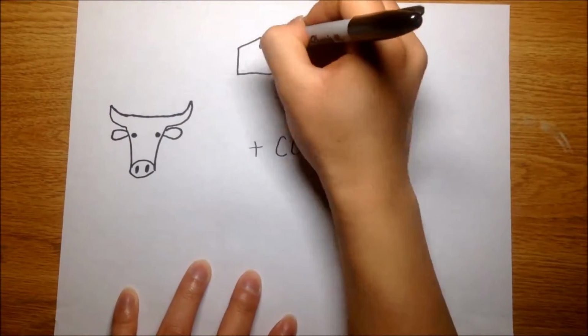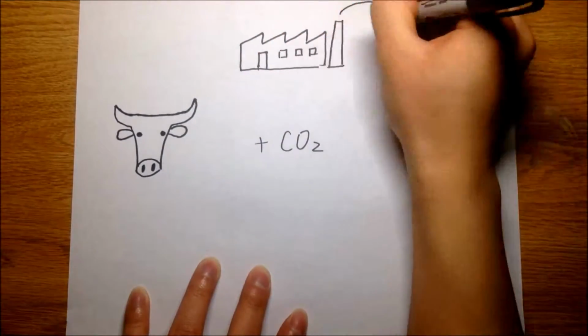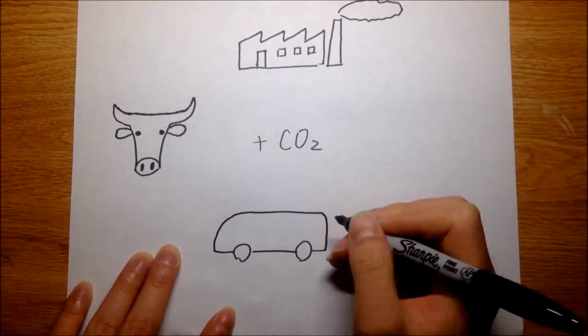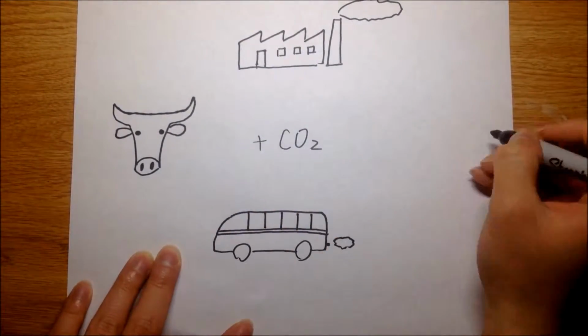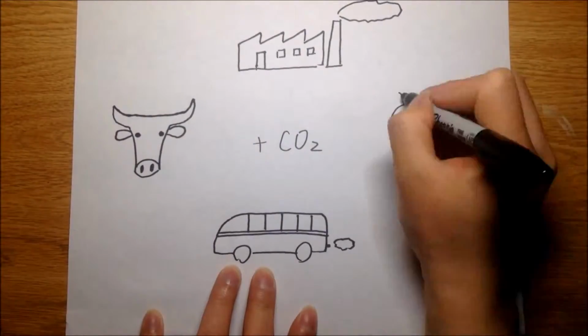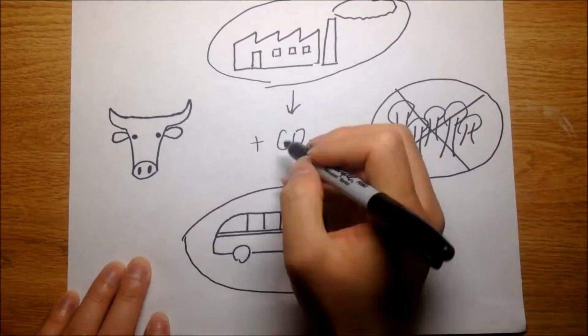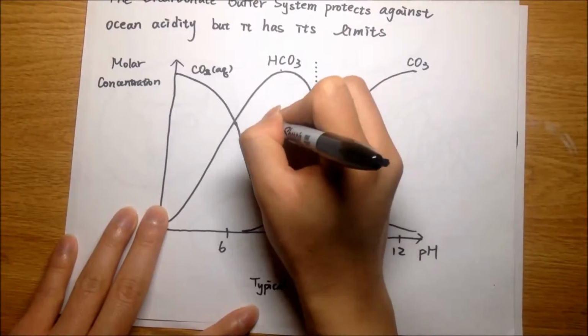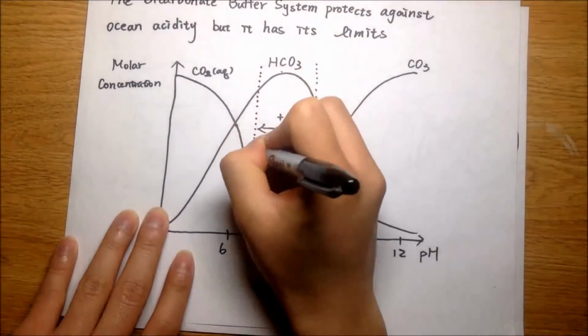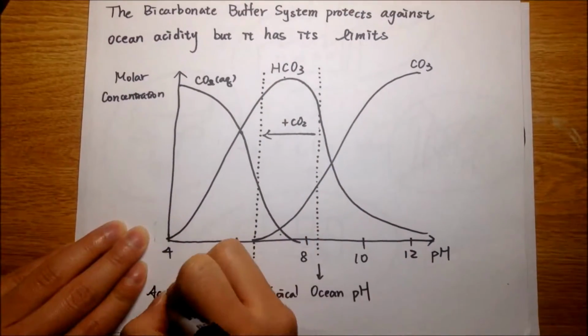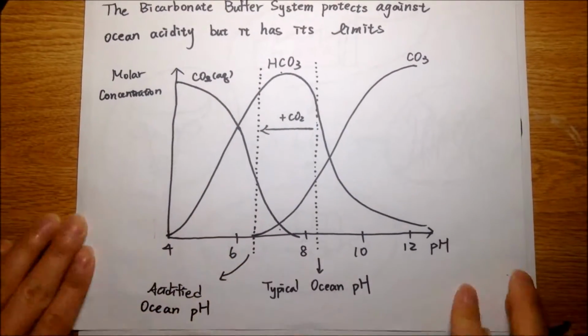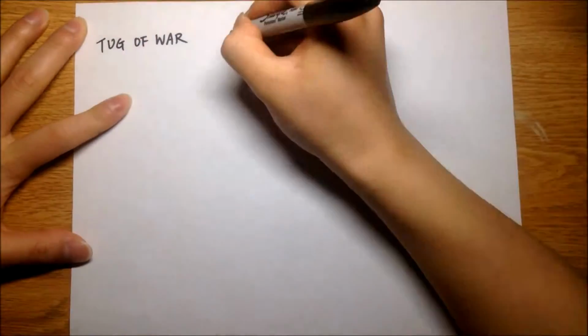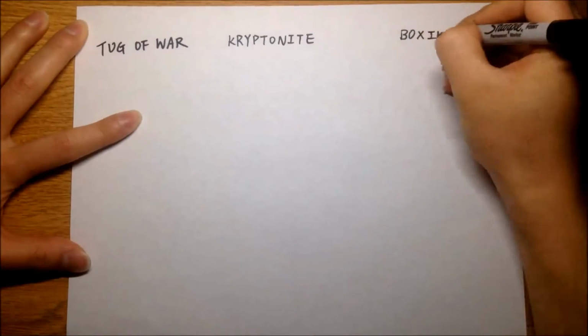By polluting the atmosphere with carbon dioxide from industrial projects, overbreeding animals, using CO2-intensive vehicles, and cutting down carbon dioxide-consuming rainforests, we are all injecting mass amounts of CO2 into the atmosphere, more than the oceans can bear. By injecting mass amounts of CO2 into the oceans, humans have created a dangerous shift in ocean pHs, with ocean pHs dropping by 0.1 in the last 100 years due to such human activity.